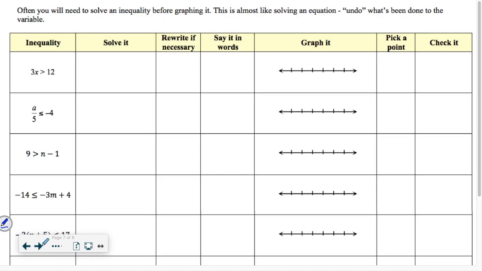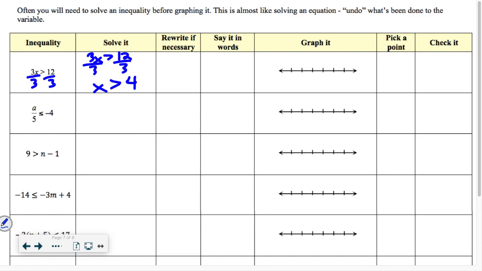So the last thing we want to talk about today is another connection between inequalities and equalities. So often we will look at an inequality, we need to solve it before graphing. This is still a simple inequality, like x is greater than 3, but we need to transform it a little bit. So in this case, 3x is greater than 12. Well, if it was an equation, we would just undo the operation of multiplication. As an inequality, we're going to do the same exact thing. I'm going to just divide both sides by 3. So that means I get 3x greater than 12, divide by 3, x is greater than 4.